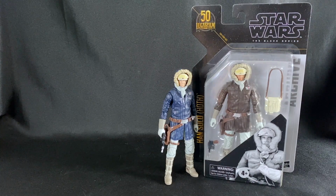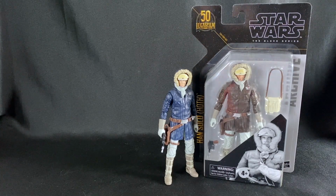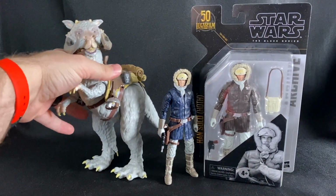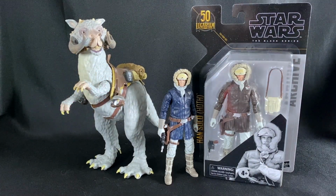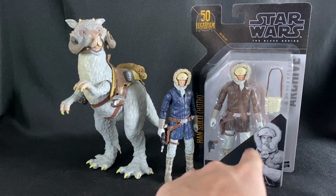This is the Hoth gear version that he appears in at the beginning of the movie. It was originally released in 2015, I believe it was the spring, and it actually came with this fun little tauntaun. Obviously the archive release version does not come with it. Much like the Wampa with the Luke, I kind of hope they release the tauntaun at some point, mostly because I would like to have one for my Hoth Luke. You know, he rode one too. I don't know why Han Solo just gets one, but this isn't a review for this. I just kind of want to show you what this came with versus this.